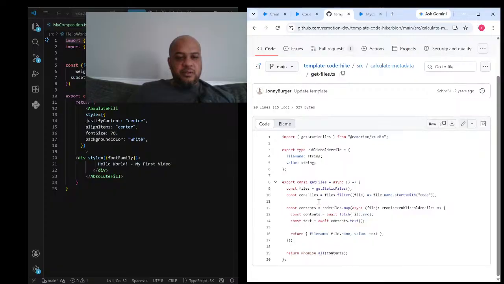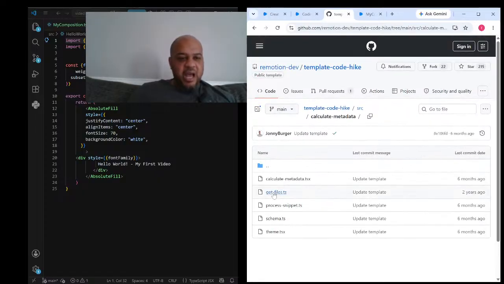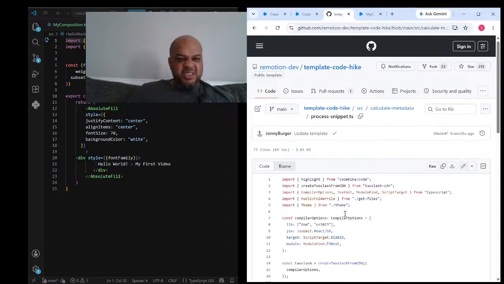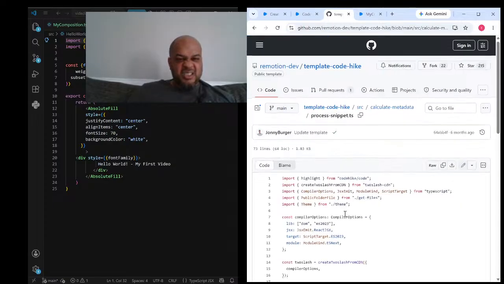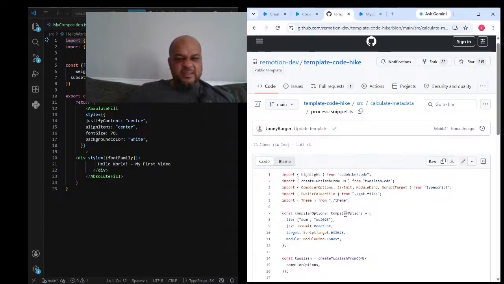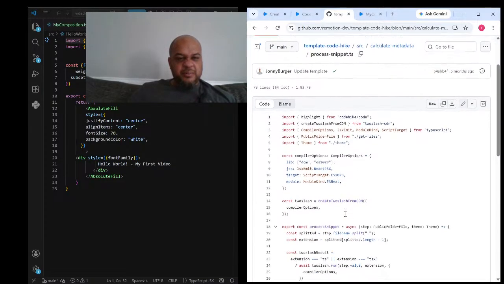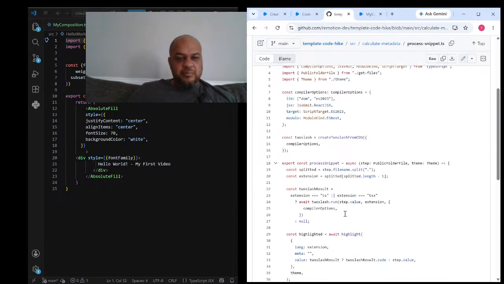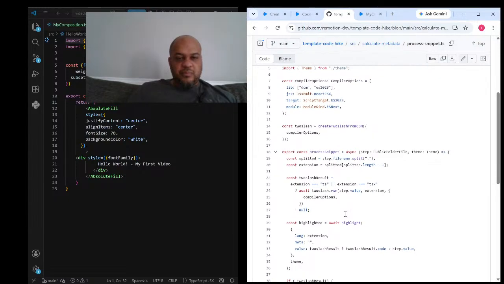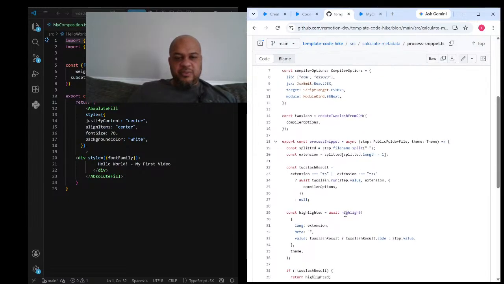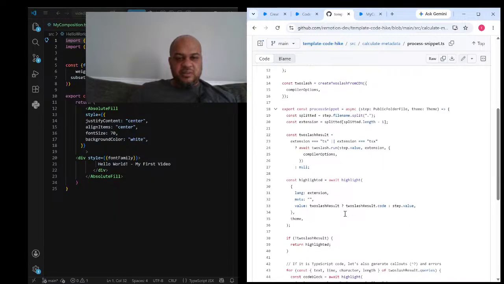File name, code, counting. Okay, so this is just a function to get all of the static data. Process snippet. Wait, the extension, if it's a TS or TSX.